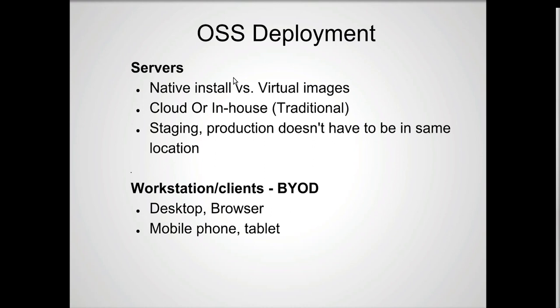And generally, the process goes from a staging server to a production server. So when we go live, the staging server is for setting up the configuration and doing testing and training and that sort of thing. And when we're ready to go live, we want to move to a production server. So in some cases, again, with open source software, it's pretty flexible. We can do our staging on one server, which could be in-house, could be in the cloud, and then the production server could be somewhere else. It also could be in-house or in the cloud, depending on what is the best solution.